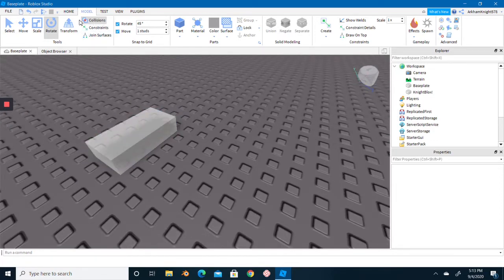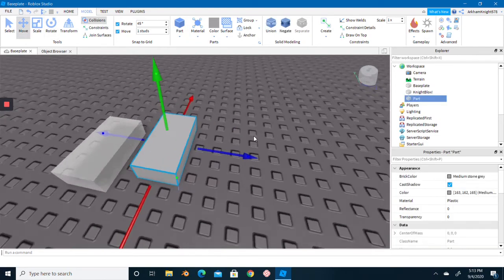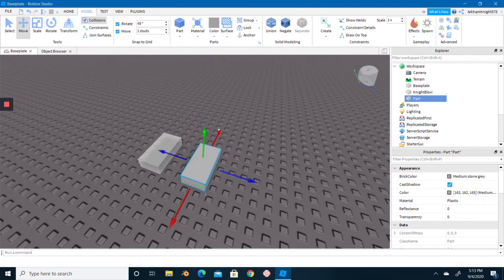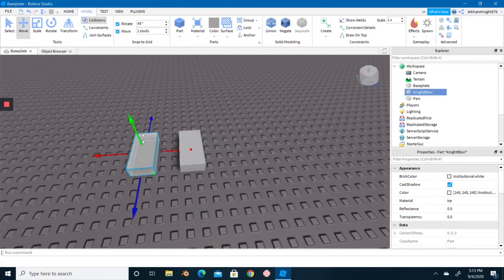Another icon is Collisions. It doesn't relate to Can Collide. It's mostly for when you are not running the game and have both parts. As you see, Collisions is selected. The way you know Collisions is active is that the part doesn't move inside of the other part. Roblox detects that it collided with it, so it doesn't let it go inside. However, if I uncheck that icon, as you see, it will move right through that part.